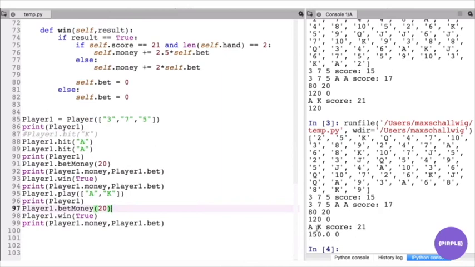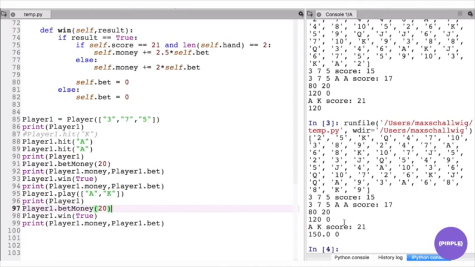So what we see here is instead of getting 20, so an extra 20, so being at 140, we actually got an extra 30. So we got the 2.5 amount. So if we bet 20, which puts our money back down to 100. And then we get 2.5 times 20. So 20 times 2 is 40.